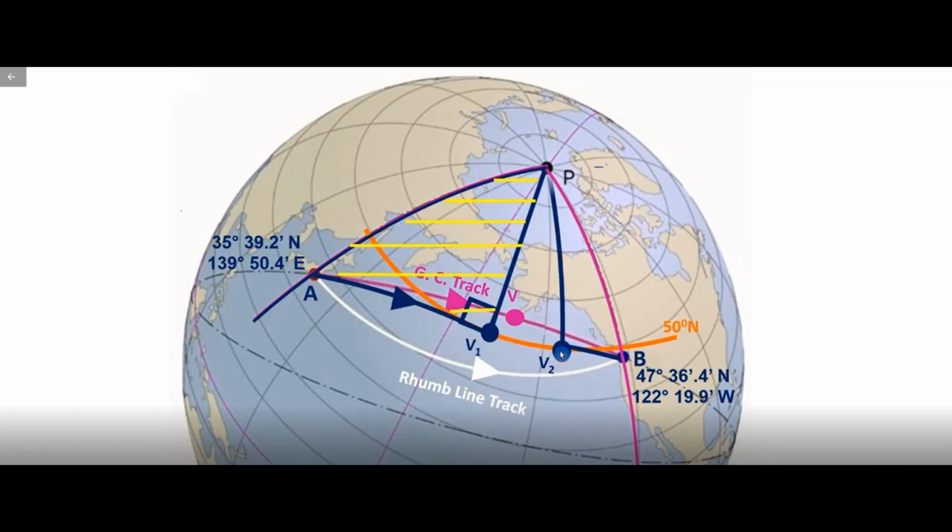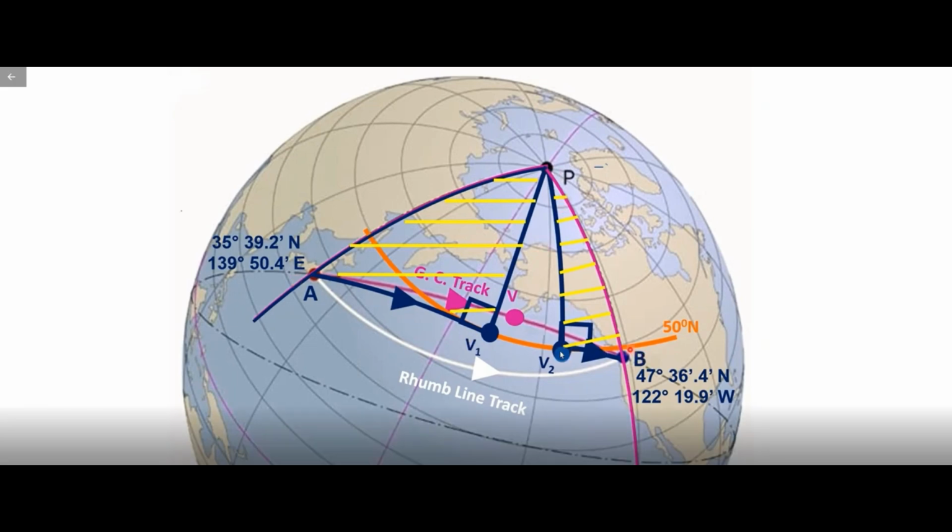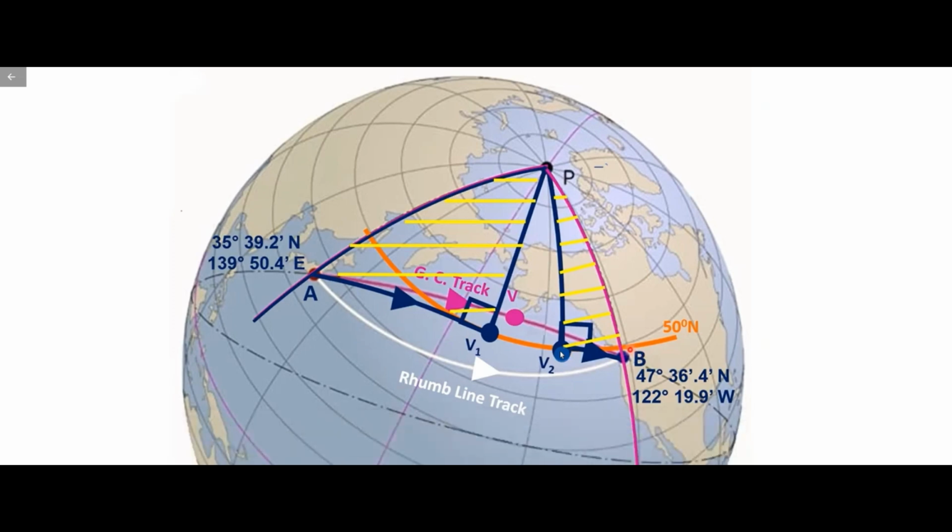So this is also clear beta up to here? Yes, sir. Okay. Here is the meridian of V2, and obviously this will also make an angle of 90 degrees with the GC track. We get another right angled spherical triangle, PV2B, shaded out here. Now we get two right angled spherical triangles, PV1A and PV2B. So you see beta, we have another special spherical triangle, Papa Bravo Victor 2.